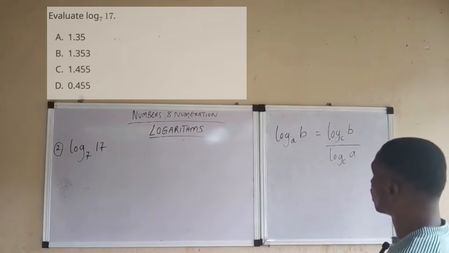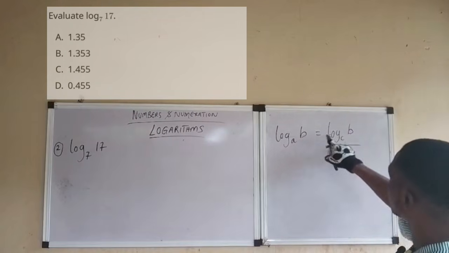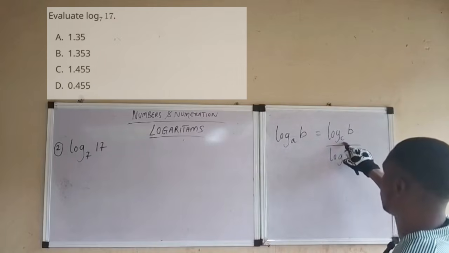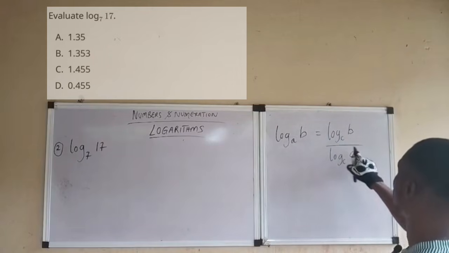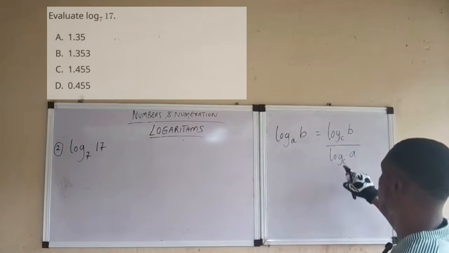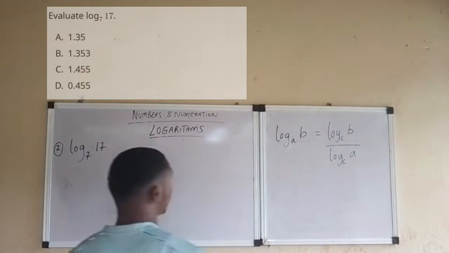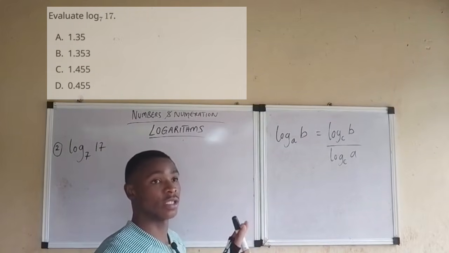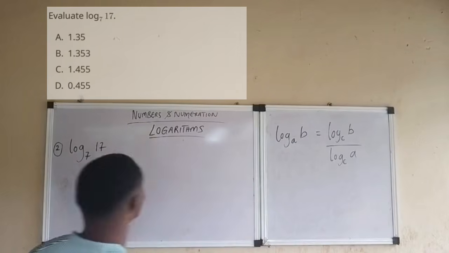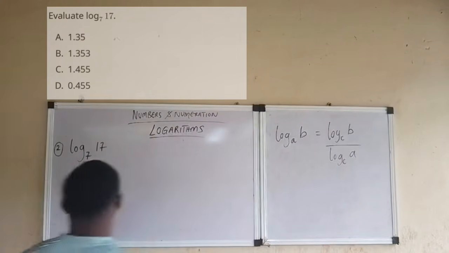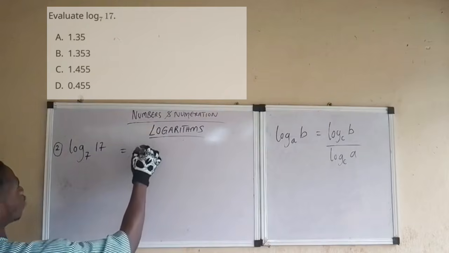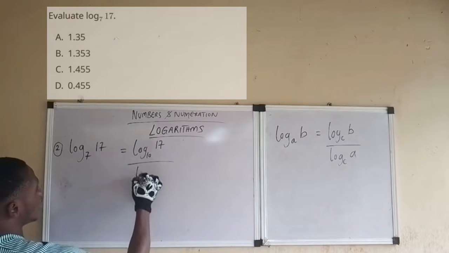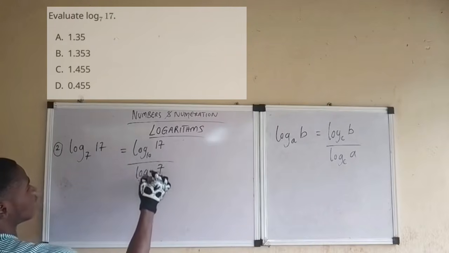Do you understand? So this value of b, you are going to take to another logarithm base, let's say base c. You're also going to take this value of a to another logarithm base, let's say base c, but the base must be the same. So here, because the WAEC calculator is configured to log base 10, if you just type log 5 in the WAEC calculator, it simplifies it in log base 10. So we're going to use the common base of log base 10. So it means that in this case, what we're going to be having is log 17 base 10 over log 7 base 10. We have taken them to a common base.